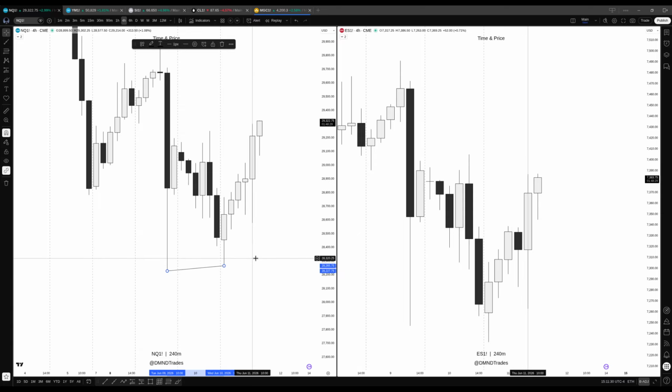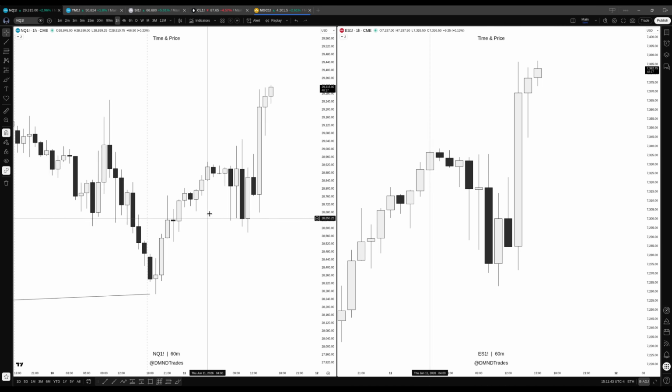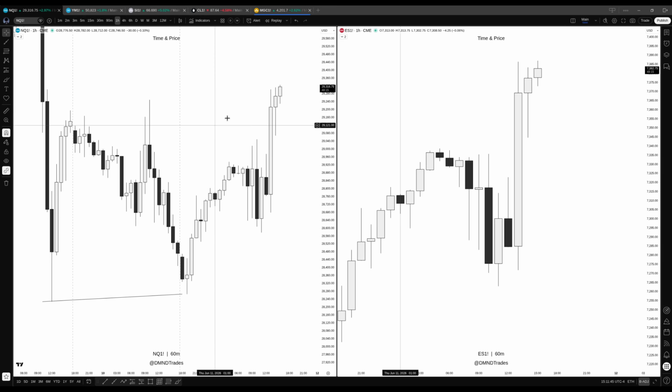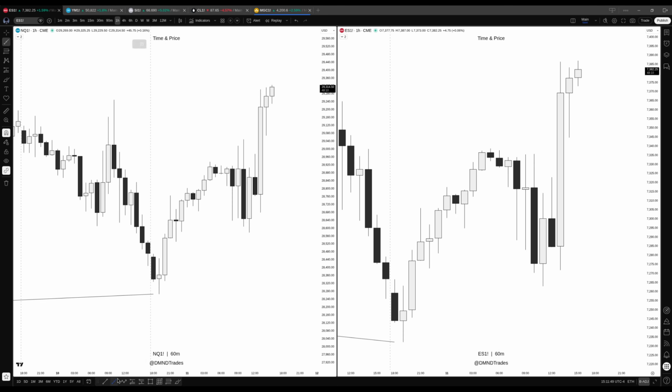So what do we have here? We had SMT with this low. What does the ES do? It breaks the SMT. You know, YM failed to manipulate this low. So we break the SMT, NQ holds it, and we expand, right? The only thing is this is not really tradable. This turns into seek and destroy at open, right? There is two stage at open, by the way.